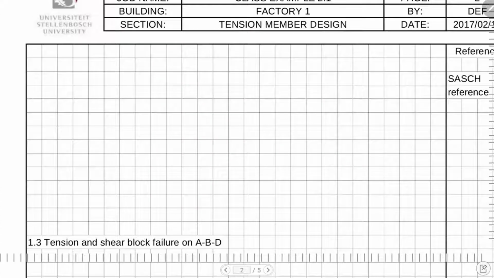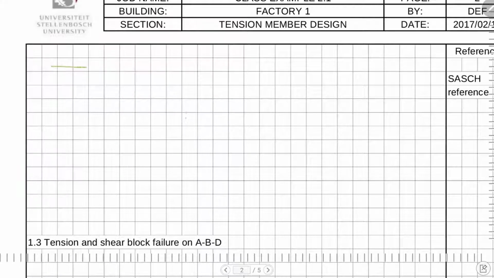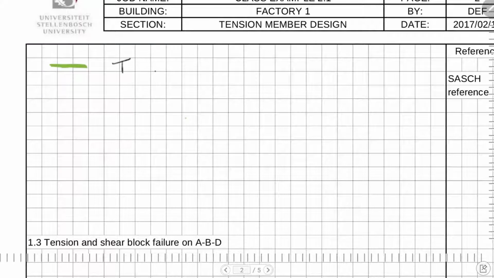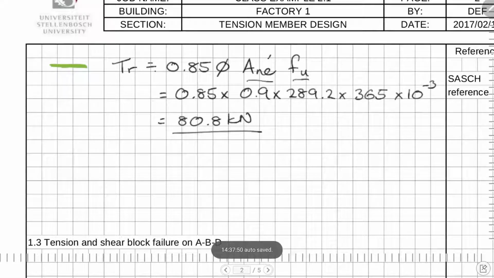So now, going on to the next page of our calculations, we can start filling in the resistance of this. And this was along that green line I sketched out earlier. So this is, I'm just going to color code each of the tensile resistances I calculate. And so here we go. So there is our effective net resistance. And so even though we have a higher stress we're allowing it to have, we're taking it to ultimate stress, and where it basically snaps, we have a lower area. So now we can only hold up 8 cars with this.